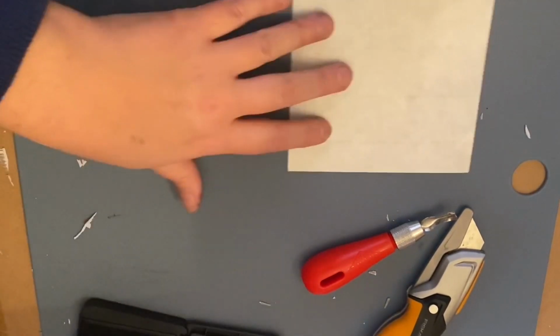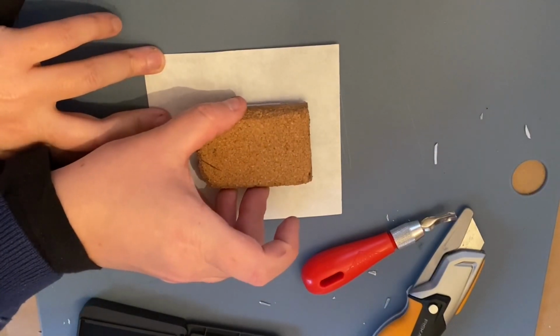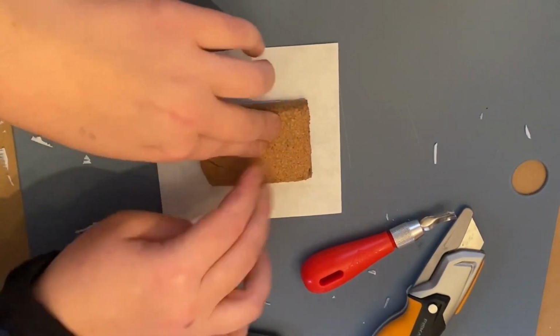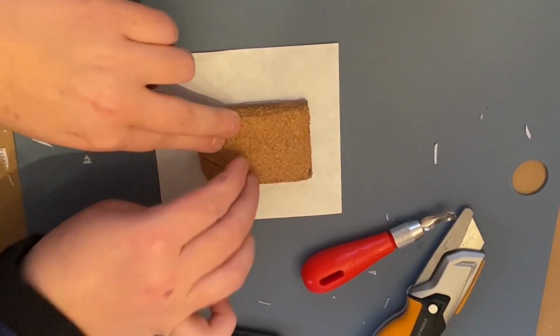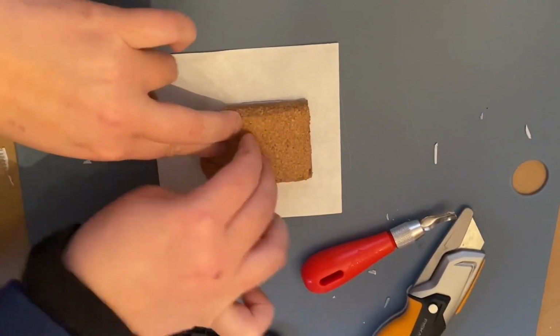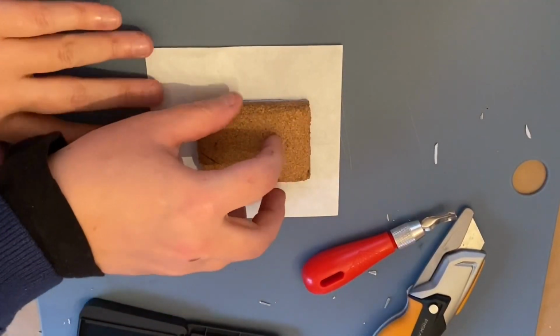Now I'm just going to stamp this one on some rice paper once more, and I'm going to stamp it right in the middle. I'm trying to get a nice clean impression, because I'm treating this again like sort of a piece of art in its own right. I don't necessarily need to stamp something else to make it valid. I'm just going to let the stamp be its own thing of beauty. I'm pressing evenly on the back, and moment of truth.